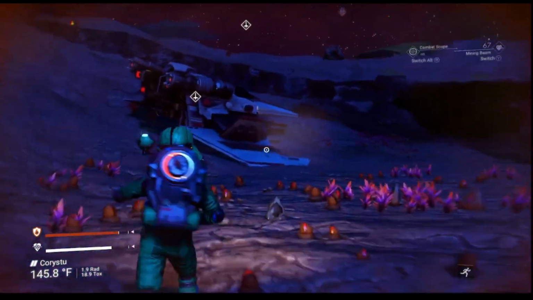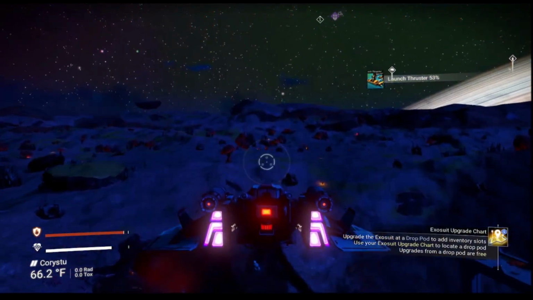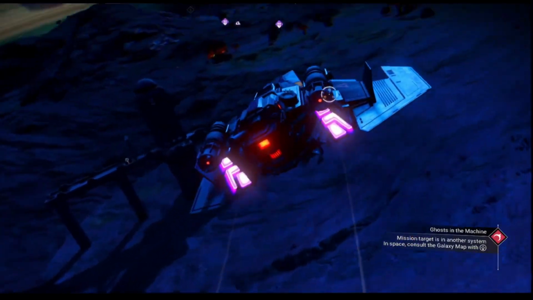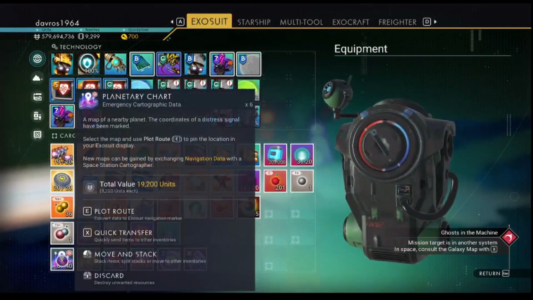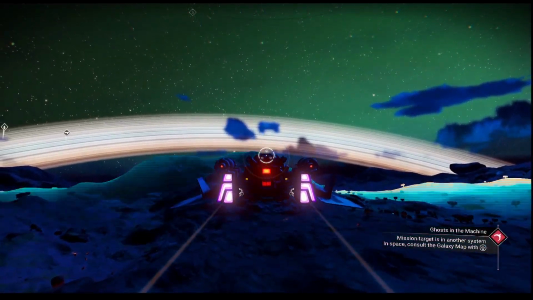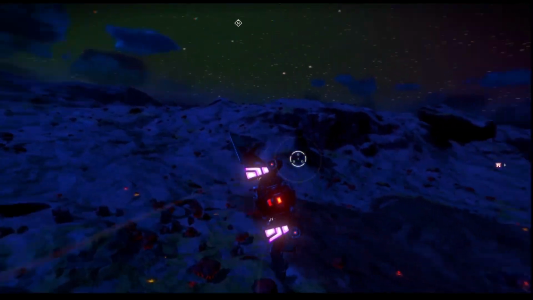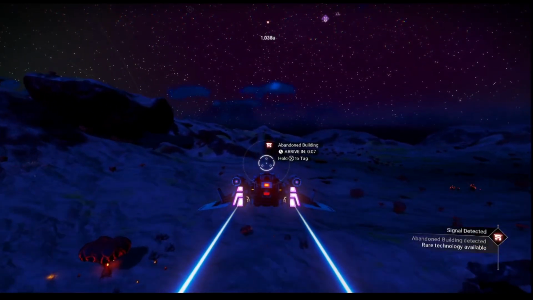Alright, well, that was cool. That was easy. Let's do one more. Actually, real quick, make a slow pass. Where to go? Didn't look like there's anything up there. Never mind. Alright. One more. Abandoned building. At least they're not far away.